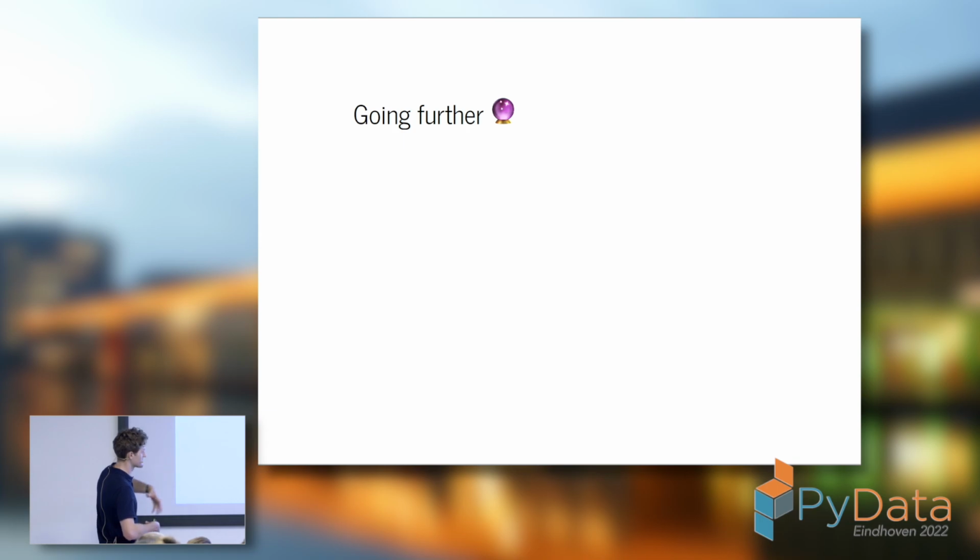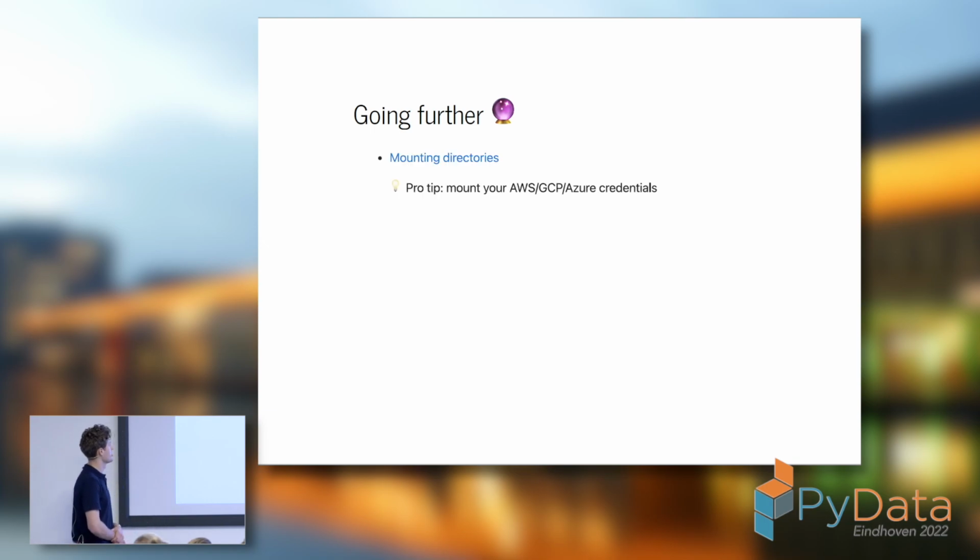So let's look a bit over the horizon now. We built this simple Devcontainer, and I explained what the benefits may be. What else is there? Like I said, you can mount directories. It already mounts one directory for you.